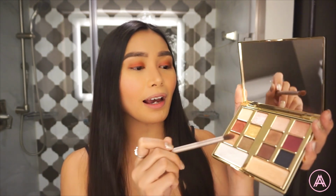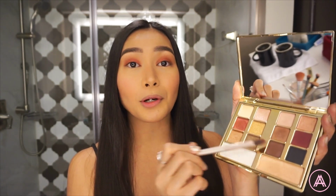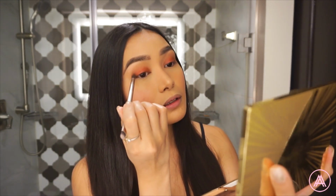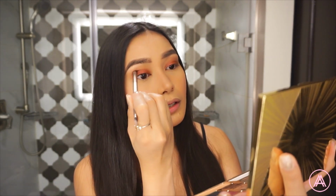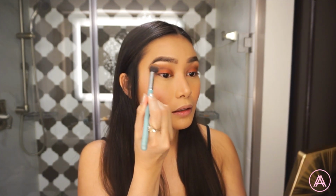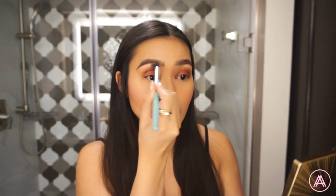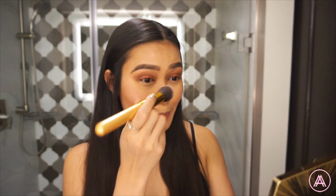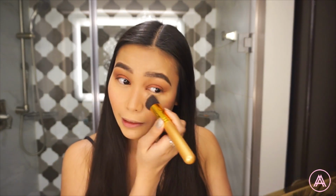I really love the metallic red on my eyes, so now I'm gonna be smoking out the rest of my eye with this dark brown color. So the same one I put on my crease earlier. Now let's blend this all out. There's actually a lot of fallout right under my eye, so I'm gonna clean that up.